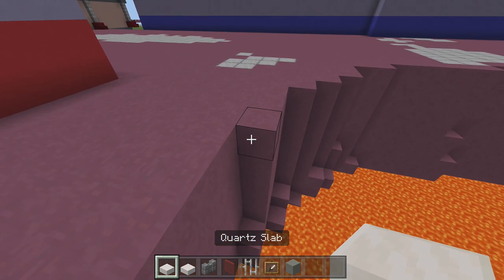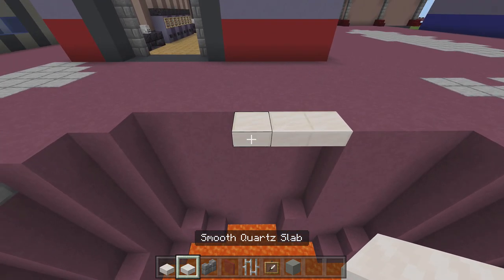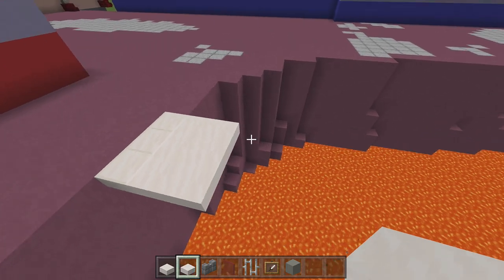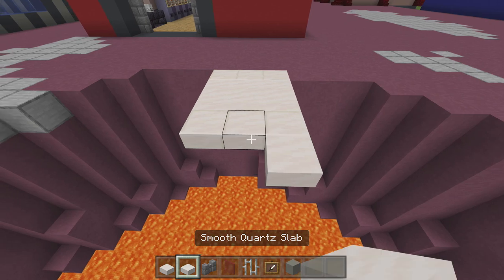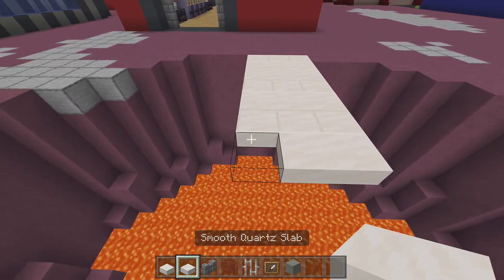So take out your quartz slabs, and we're going to place in 3 quartz slabs like that. Then we're going to place in 2 sets of smooth quartz slabs like that. And then we're going to put in quartz slabs once again. Smooth quartz slabs, and smooth quartz slabs one more time.